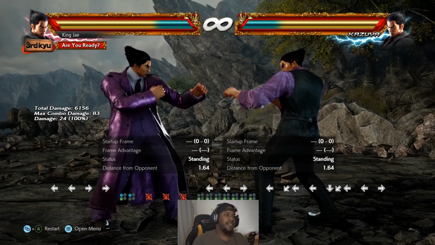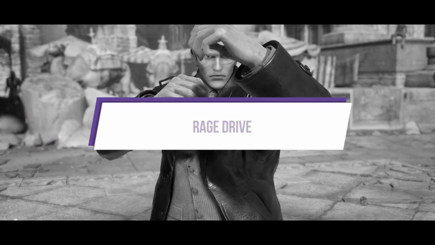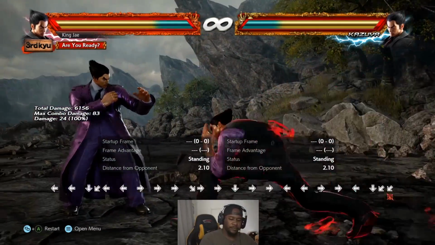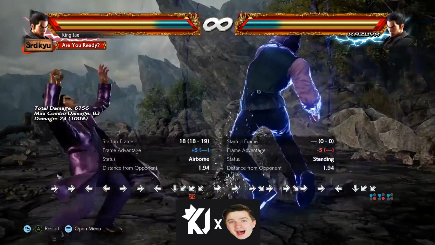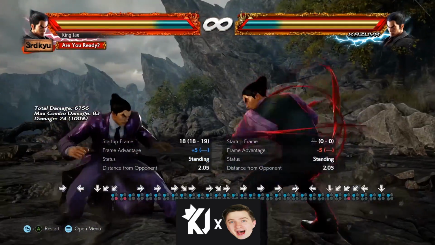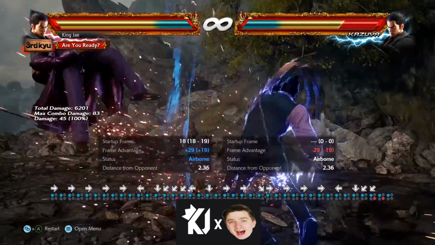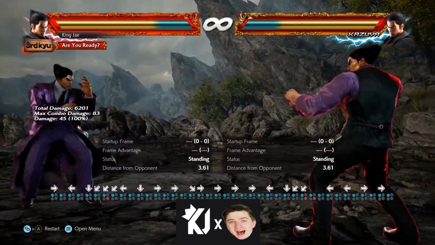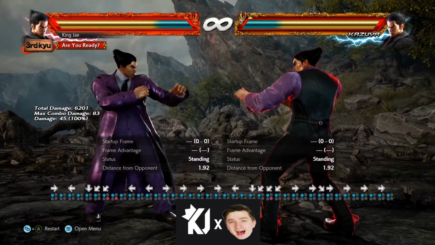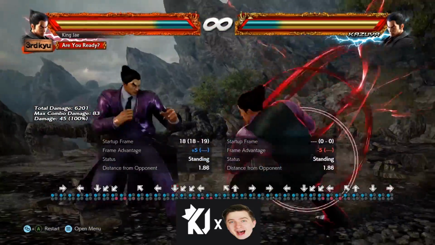Okay, cool. So let's talk about his rage drive then. Let's go through his rage drive. If you could set it to rage and just kind of go through, because his rage drive is pretty unique. I would say it is one of the best rage drives in the game. It is +5 on block. It has enormous range. And for a character that doesn't have a lot of crushing attacks, this crushes like crazy. It can go under mids. It crushes that much. And on hit, if you hold forward, he will transition into Heaven's Gate.